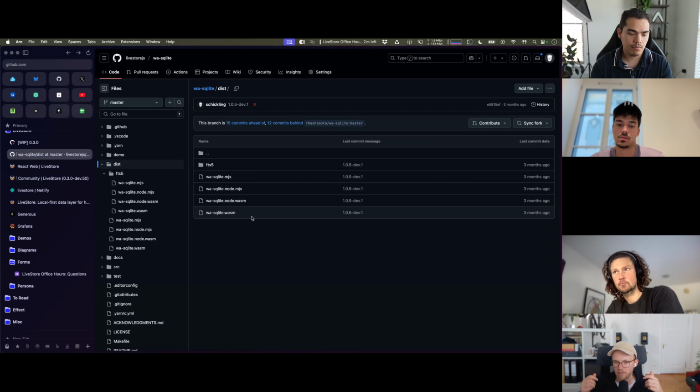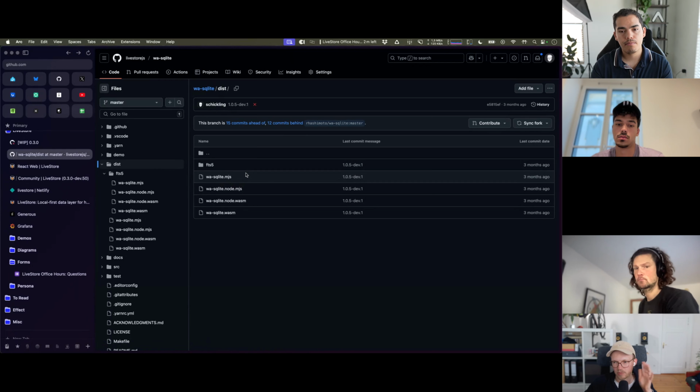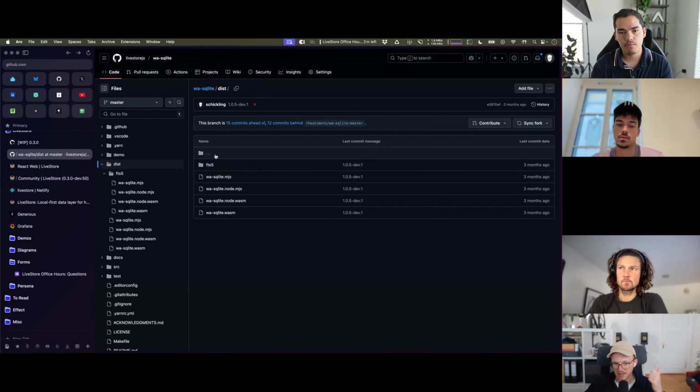Basically, we would need to add another variant here which also has SQLite Vec, and the more it becomes a permutation of options, the more of a maintenance burden it will be. But that is step one: build one that has SQLite Vec embedded.